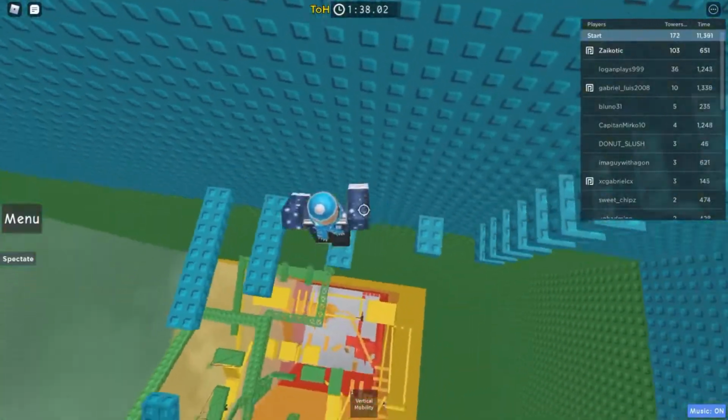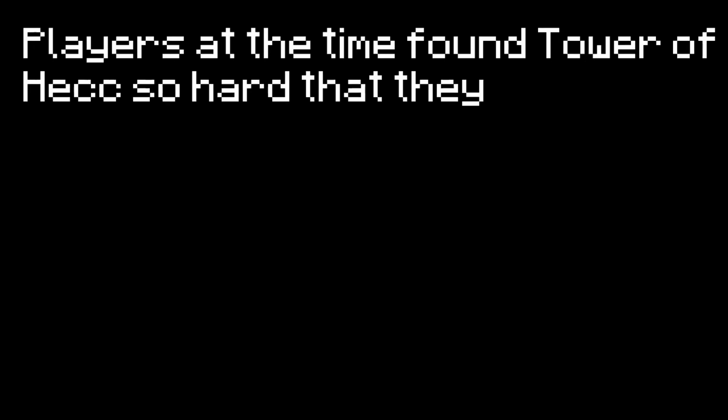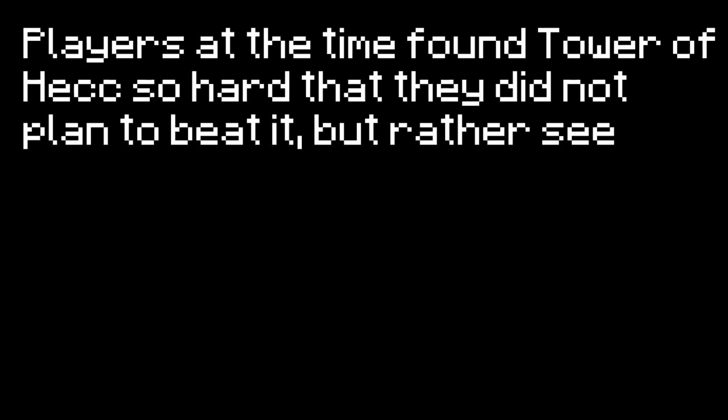The tower contained 10 whole floors of precise jumps at the time, and messing up would send you down to the bottom. Players at the top found Tower Hecc so hard that they did not plan to beat it, but rather see how far they could get.